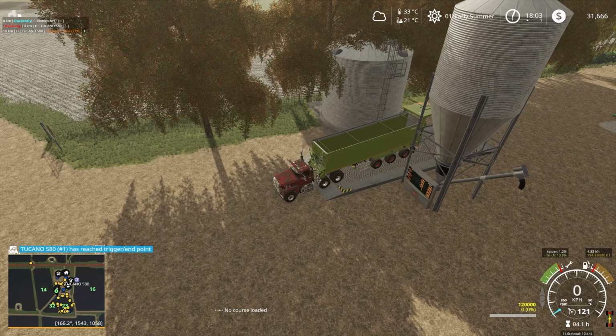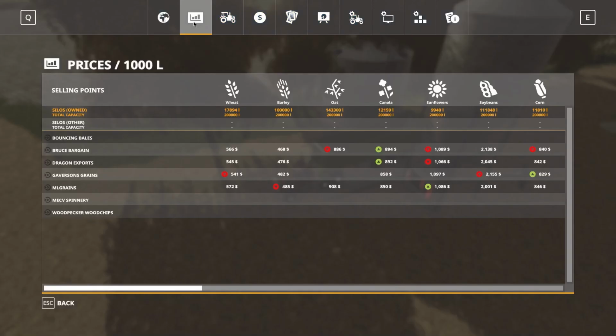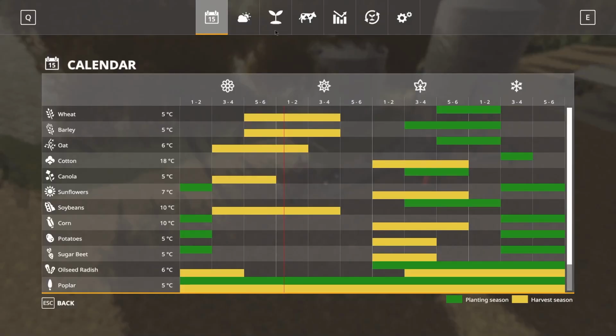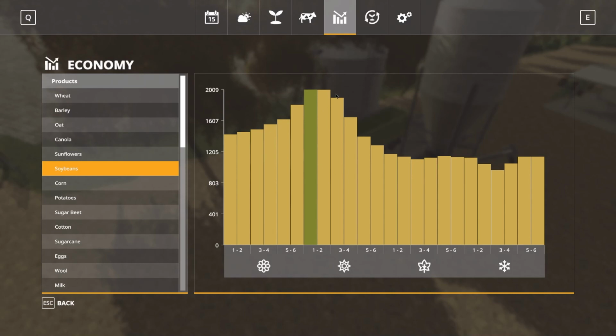Right. Now let's just have a look and see how much we've got in the way of soybeans, because we may need to go off and sell it before we actually offload from the other field as well. So we got 111,000. So the silo is half full. We do need to go sell off. Now, at the moment, the price here is dropping at Gavison's. It's not really ideal. Let's go back into seasons and have a look at where is it? This one. Soybeans. Well, now is the time to be selling, though. So look at that. So now is the time to be selling.